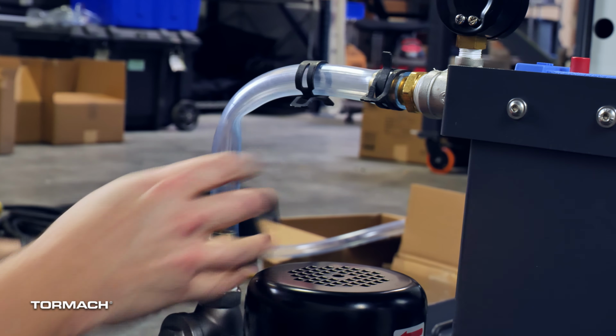And find the access panel around the hoses. Then route the air lines into the bottom knockout and the 5/8-inch long hose through the top knockout. Then reinstall the access panel with the 5 M6 screws that you set aside earlier.